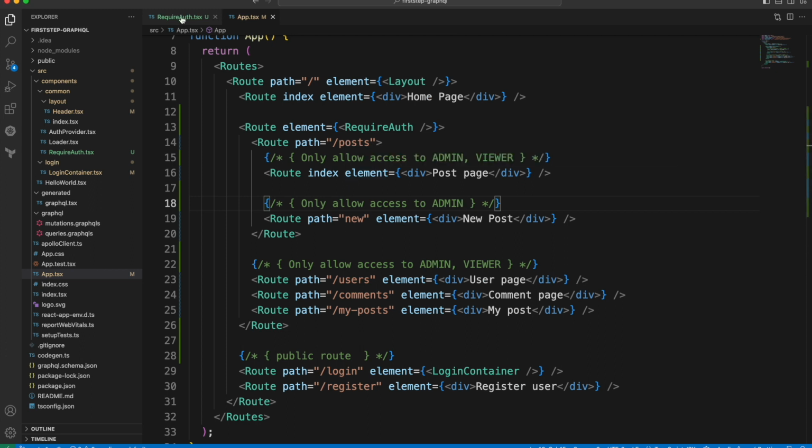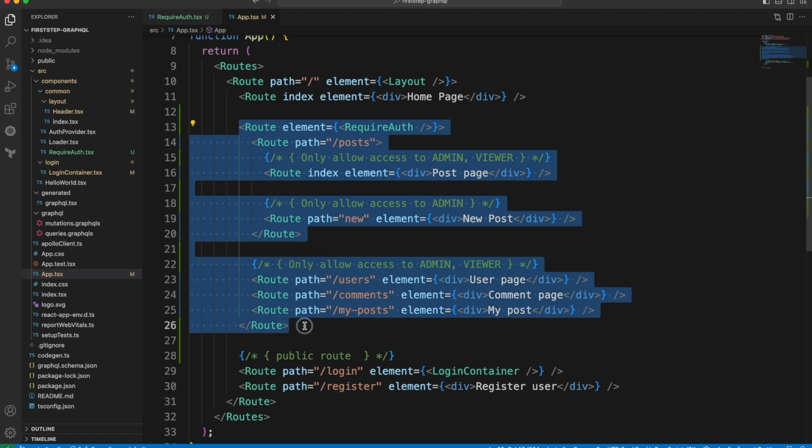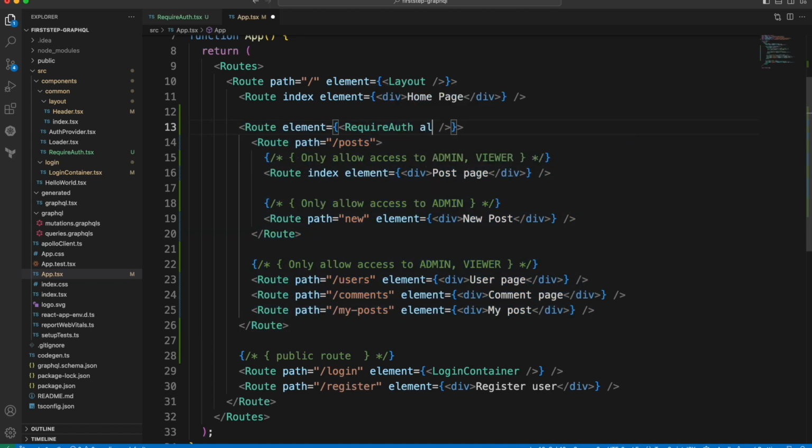When we are rendering this require auth, right, everything is inside this require auth. On the require auth we can have allow roles also. Let's have one property, or maybe roles.